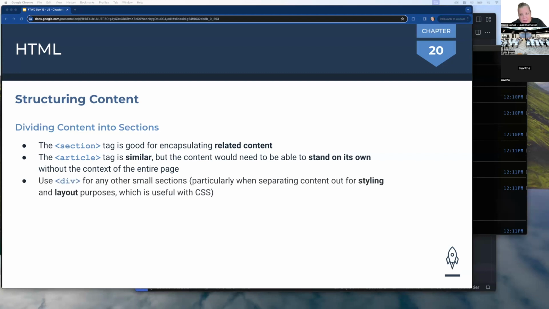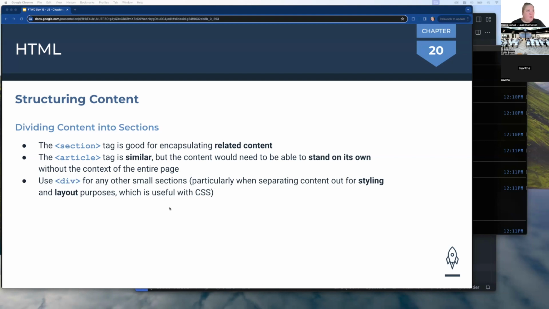Div is something you'll see all the time. It's primarily used just for styling and layout purposes when you need to separate something and say, I want to be able to control where all this goes in a certain way, relative to another section of information. Div doesn't really have the same implication as section, in terms of having a whole section of a lot of related things. So it's kind of a smaller scale, a little bit more granular.